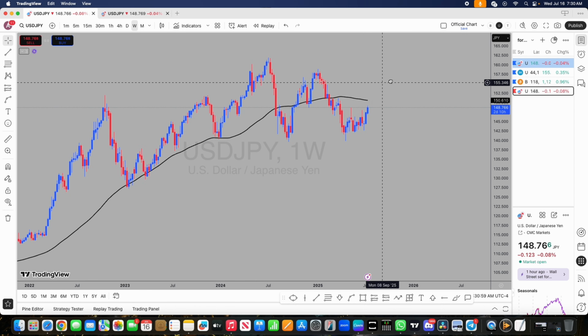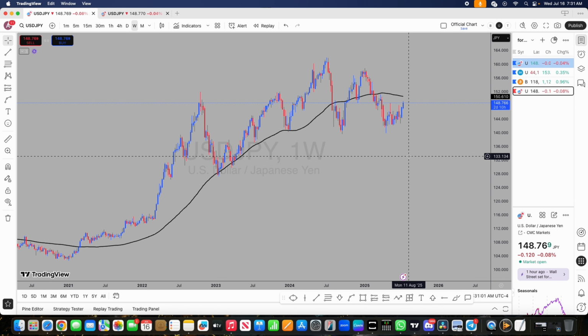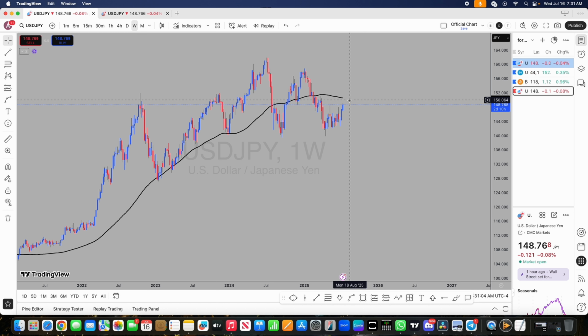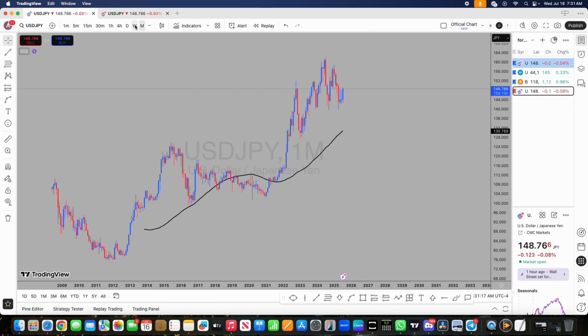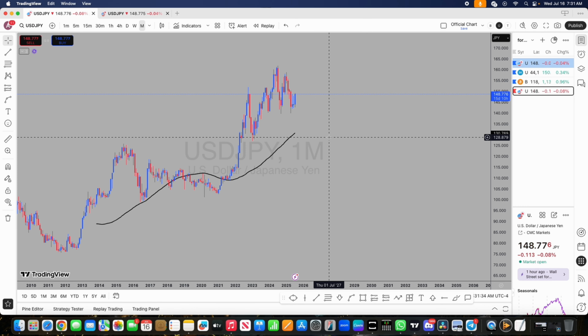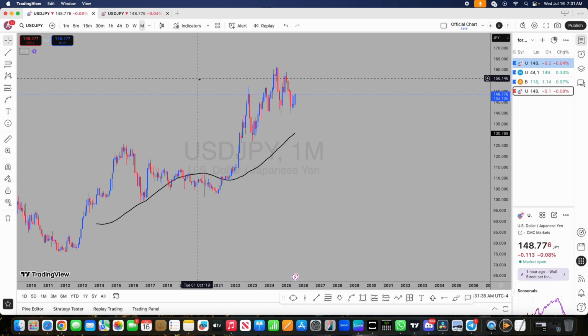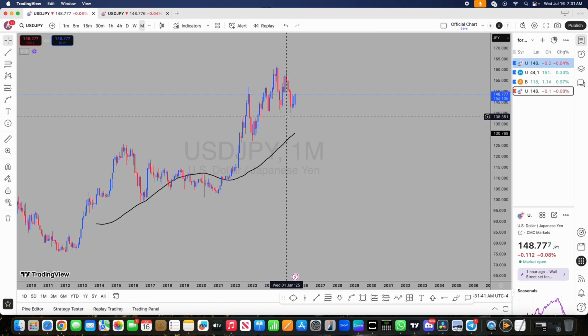So for example, let's go to the weekly time frame. We see that the price action right now is below the MA, meaning that on this time frame specifically, we're bearish. That doesn't mean the overall trend is bearish, but right now on that specific time frame it is. And if we go to the monthly, you can see the difference of how it's bullish. It can be a little bit confusing because, as you can see on the monthly time frame, the market is overall bullish because the price action is above the moving average.